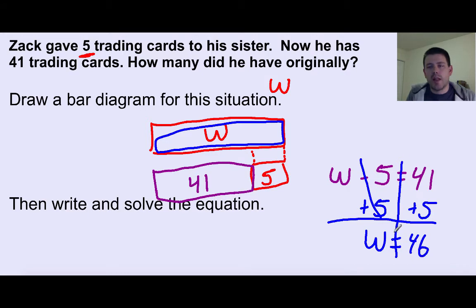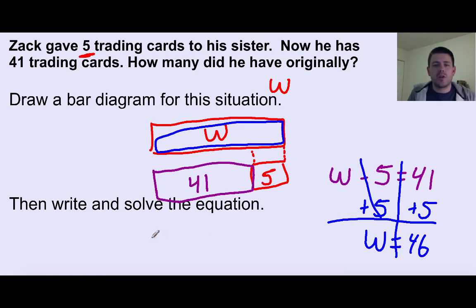So remember, always draw that line down through the middle of the problem. Whatever they did to your variable, we want to do the opposite. They subtracted 5, so we added 5. We want to kind of cancel that part out, so we're just left with our starting point. But remember, you got to treat your equation equally. You got to do the same thing on the right-hand side that you did on the left-hand side.